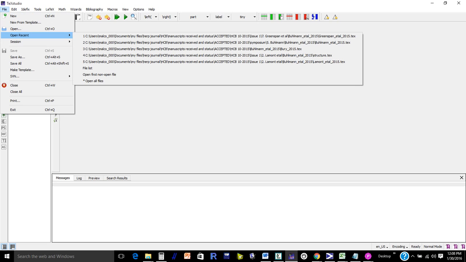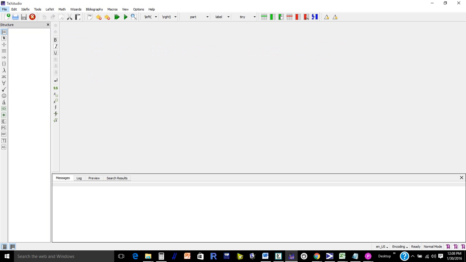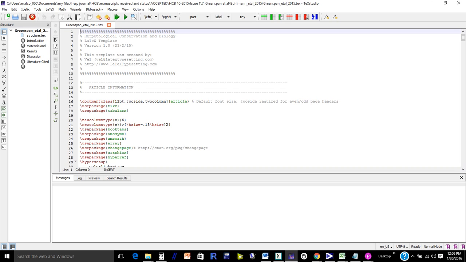Notice that you also have Open Recent. In mine, you'll notice that right here it shows what was recently opened. That's because before I turned this on, I had opened up that folder. So I'm going to open that folder. I've got the cursor on that highlighted line, and I click on it, and that will actually open up the file.